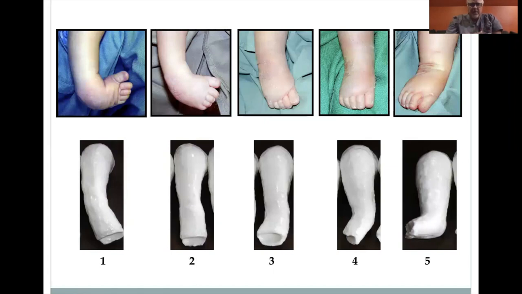So there's a breakdown of the different casts in the foot. With an untreated clubfoot, you're essentially correcting that cavus component, getting the forefoot and rear foot on the same plane. In cast 2, now that the forefoot and rear foot are on the same plane, we're going to start abducting in supination and plantar flexion against the stabilized talar head. And then we're going to continue to abduct and correct for that in plantar flexion, in supination, until we have full correction, except for the equinus.